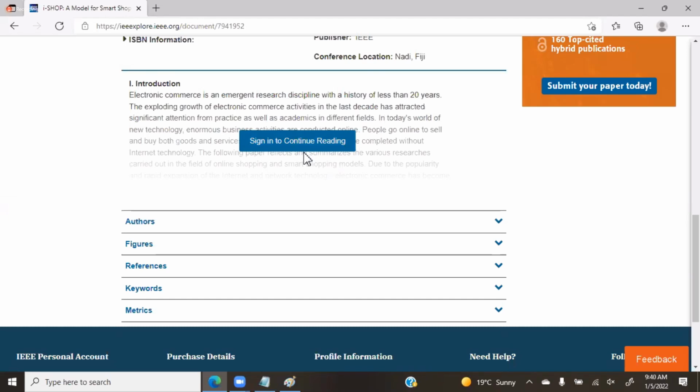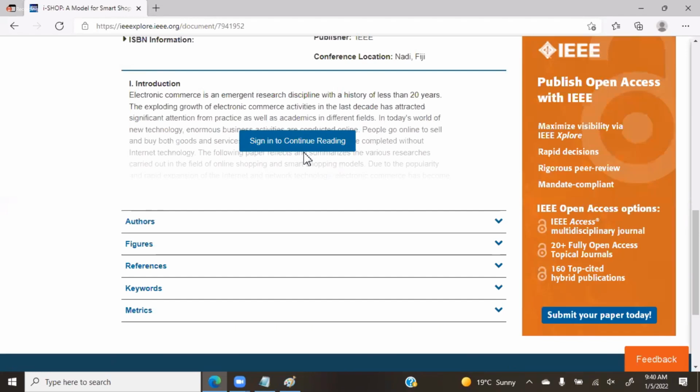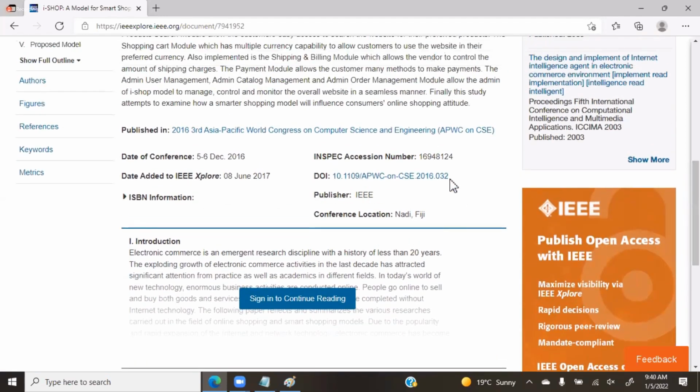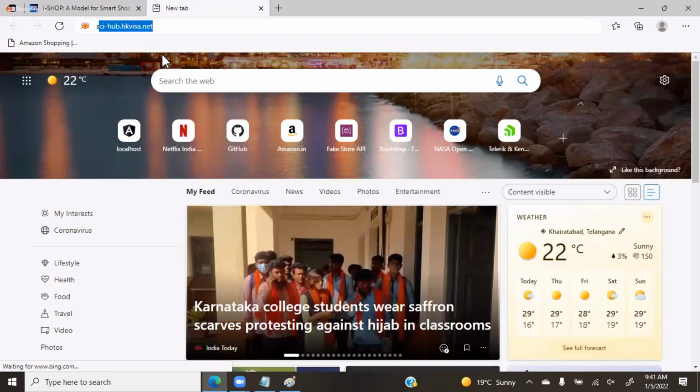That means a lot of information is present about the research paper, which a developer needs to read, including UML diagrams, flow diagrams, everything present inside it. So it is not free. You have to purchase and become a member in this community. But what we will do is, without becoming a member in this community, we can hack this document. I will copy this document number, the DOI number. Let's hack this without becoming a member. SCI hub is there.